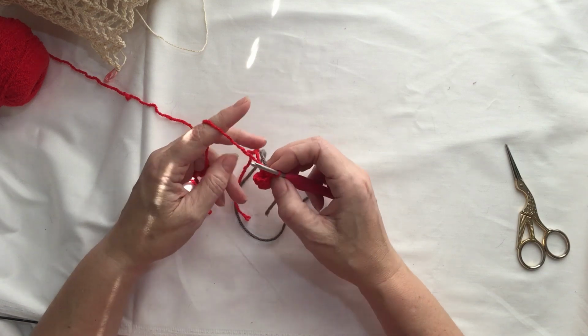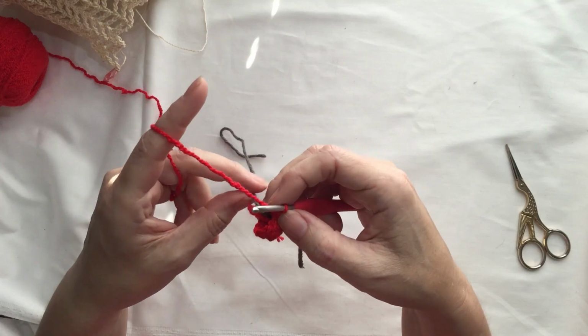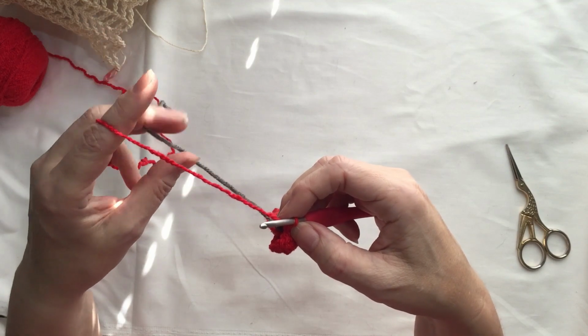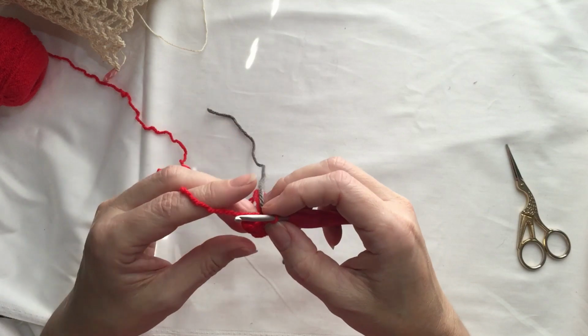So you may or may not, it depends on how much you like to count when you're working. I don't like to count at all, except for maybe to 3 when I'm crocheting. So I use this marker to let me know that I've finished the round. But you do the pattern 3 times.